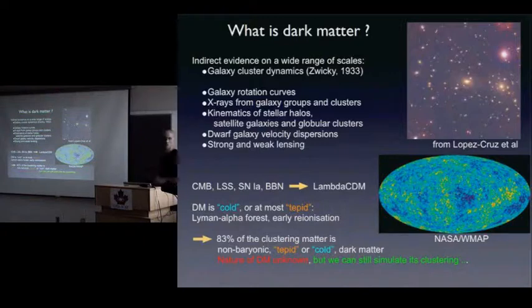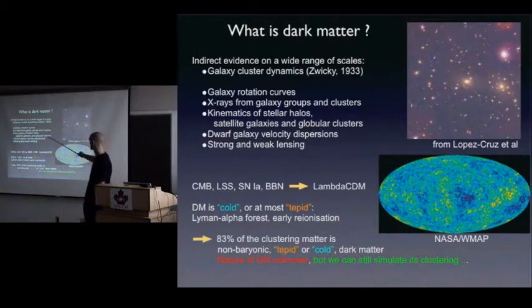Just a quick one-slide summary of what we know and do not know about dark matter at the moment. Of course, start by mentioning that it was first seen by Fritz Zwicky in the 1930s. He looked at the Coma cluster, and he saw that the line-of-sight velocity dispersions of these galaxies are really high. So in order for this system to remain bound, they need to be much more massive than what you see in the stars. Of course, he didn't know about all the hot gas here, but we now know that there's a lot of mass in the hot gas, and then even more mass in some non-baryonic dark matter in this cluster.